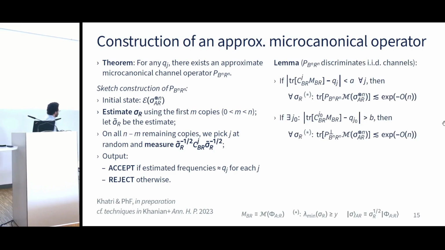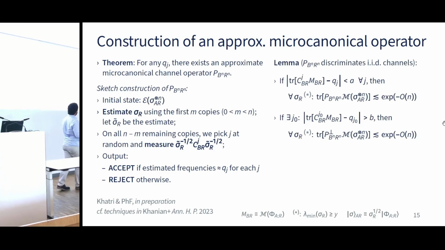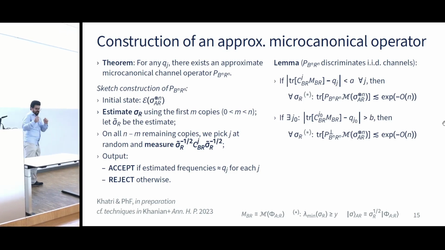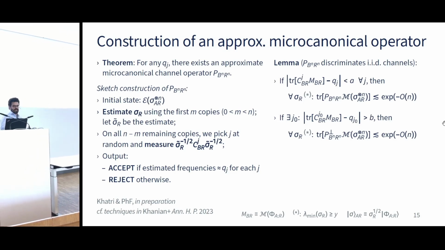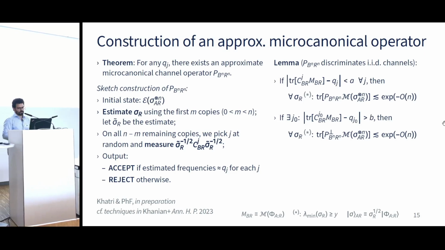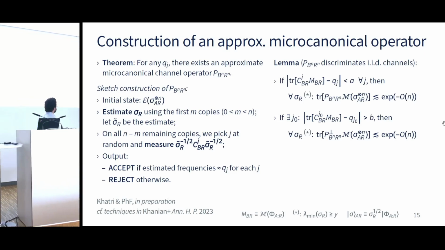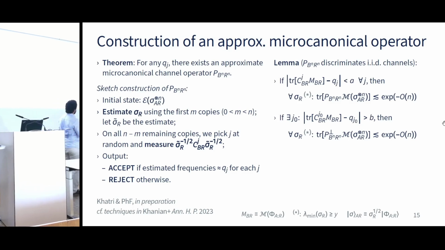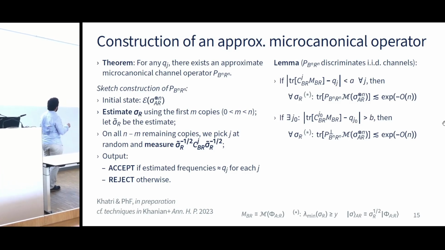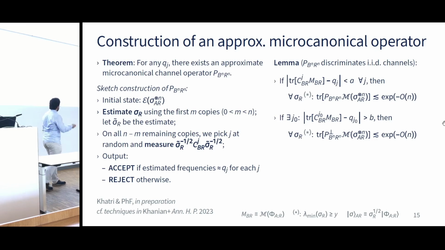So the first thing that we can show is a simple lemma that says that P is able to discriminate IID channels based on their expectation values of the constraints. So if I have a channel that has constrained expectation values that are closer than some tolerance A, then I'm going to have, did I mess this up? I might have messed this up. If I'm close to the constraints, then I should be captured by the channel. I think I got it the wrong way around. It's like P orthogonal is very low.